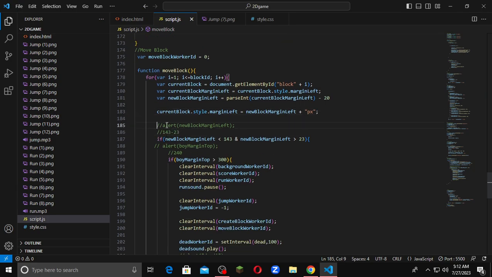Basically these are not comments, I just put them so I can remember. These are used since when you jump, you actually die earlier, so I have done it so you can alert. If you remove this, it becomes an alert. So basically it alerts the new block margin left, and I can get two values when he's touching the fire and not touching the fire.